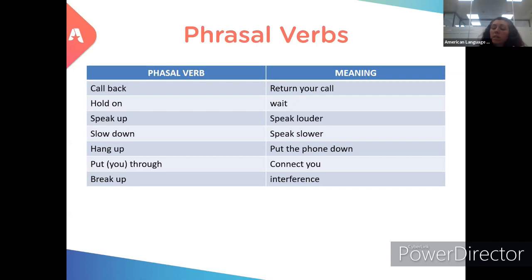Always, if you notice, I soften the request with a little bit at the end so that it doesn't sound as if I'm being too aggressive or too straightforward with them. To hang up, to put the phone down, you finish a conversation, you hang up the phone. And to put someone through, again with the someone in the middle, is basically to connect someone. We do use the phrase, I'll connect you, but it is more common for someone to say, I will put you through. And always with I will, I'll put you through, I'll connect you, because it's a spontaneous decision with the verb will.